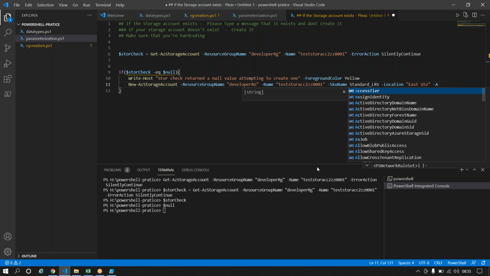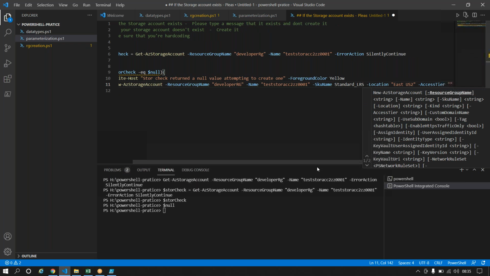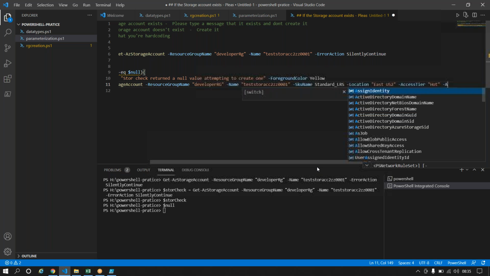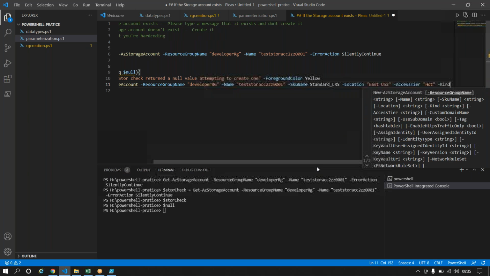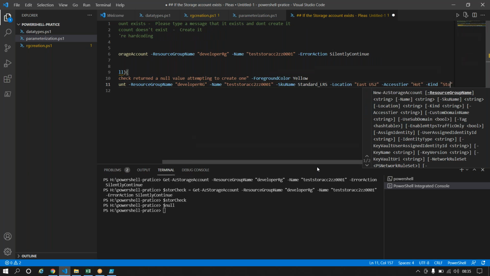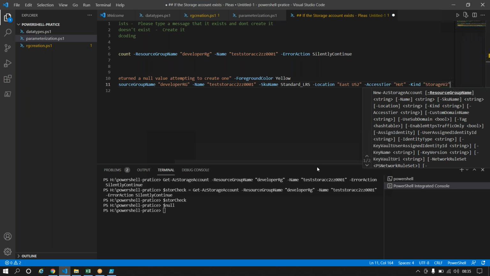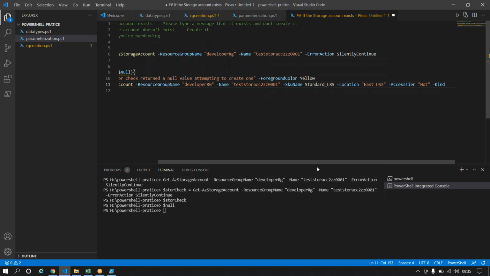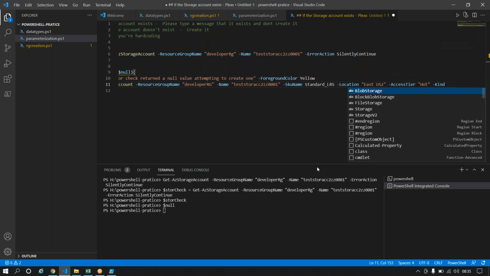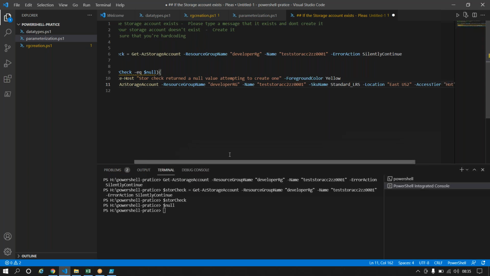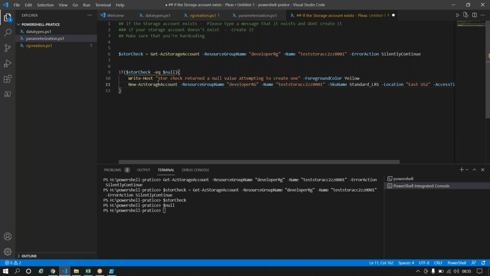And then the access tier is hot. And then the account kind is StorageV2. If you don't know what the account kind is, you can press Ctrl+Space, and it shows blob storage, file storage, whatever you want. So I'll say it is StorageV2 out here. So I am saying if there is no account, please go ahead and create one.